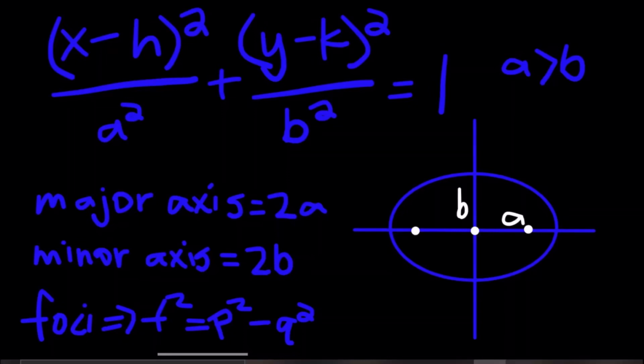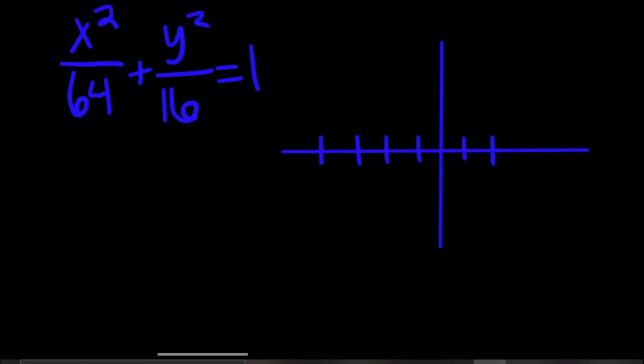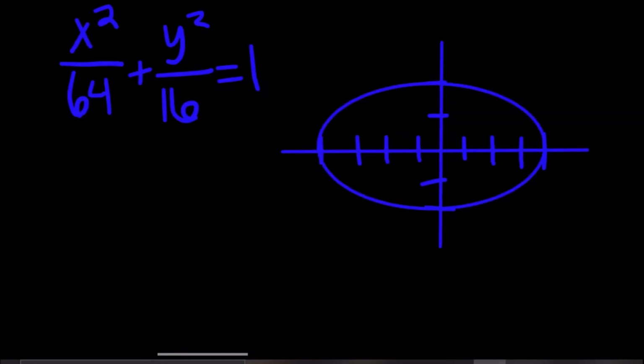Now let's do a practice problem. Here is x squared over 64 plus y squared over 16 equals 1. Since there is no h or k, we can determine that the center is at the origin. Now let's go ahead and graph it with each dash representing a jump of 2 units. We know that it is centered at the origin. Now all that has to be determined are the lengths of the semi-major and semi-minor axes. I have already graphed it, but will now show you how I came to this conclusion.